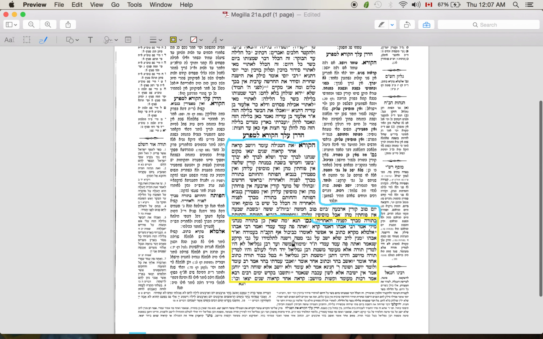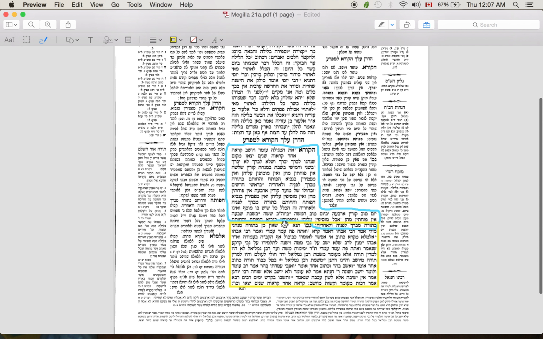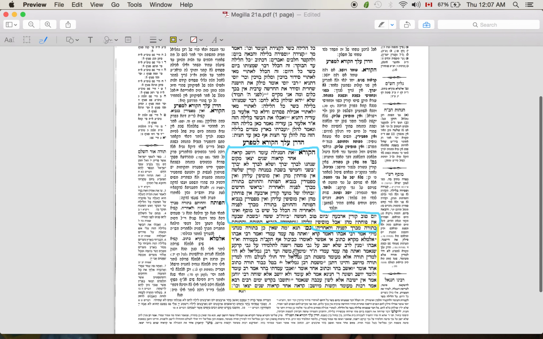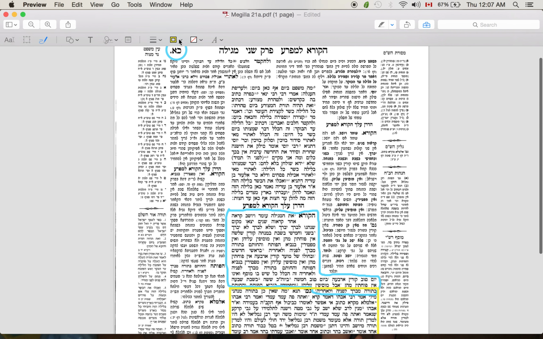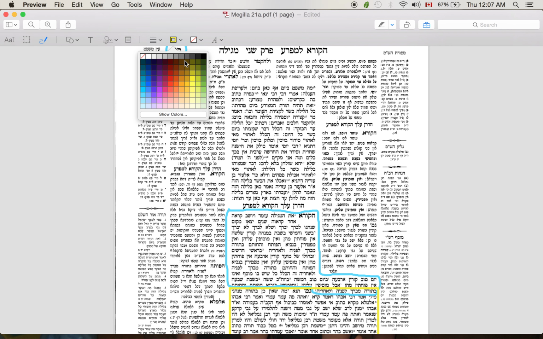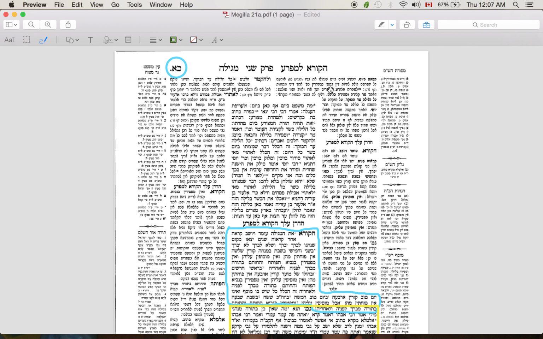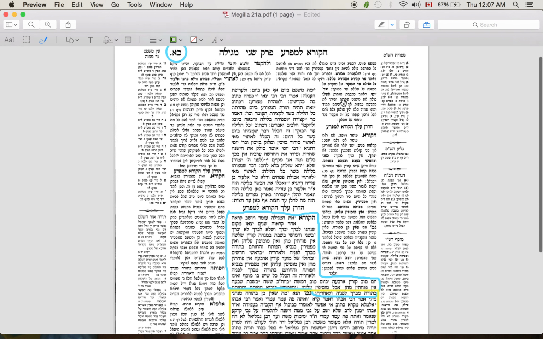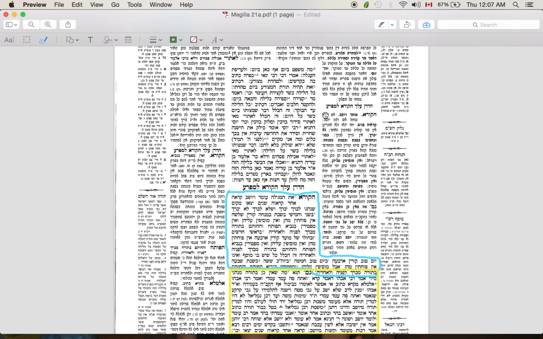Fantastic. So we have our Mishnah right now in blue. We have a chunk of Gemara text in yellow. Let's just pick one additional color right now, just to highlight the Rishonim. Maybe we'll pick a nice green color. We have Rishonim on the sides of the Gemara. So on a side over here and a side over here, we have a section of the Gemara. Let's just turn it into our pen again. Hopefully it gives it to me. Okay, right. This is some of our Rishonim, which again started around 1000 CE.